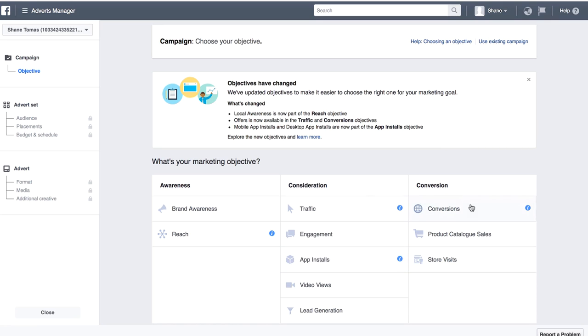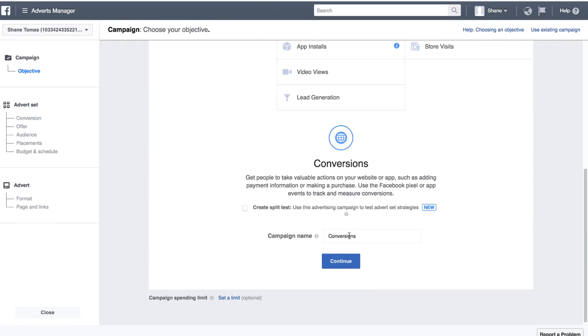So I'm going to do a conversion advert here, and I'm going to make this one retarget product page. I'm going to put retarget in brackets.